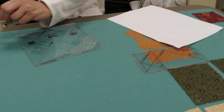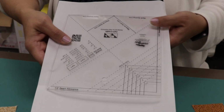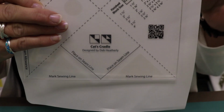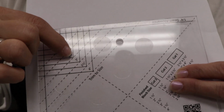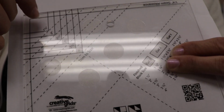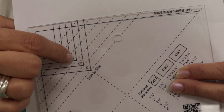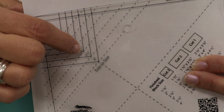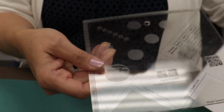So let's go back to the ruler. One more marking on this ruler will show where to cut these. So now I'm at the one that says trim to size. I don't know if I should turn it this way or not. Okay. So the one that says trim to size, and in this month's block, we are looking for the one that says 3 inches. So it's 1, 2, 3, the 4th square in says 3 inches. And the diagonal line that's attached to the point of that 3 inch is going to go along the diagonal line between the green and the cream of our cat's cradle.